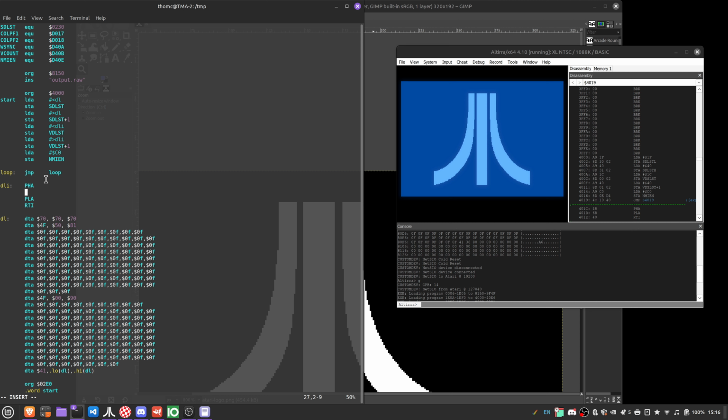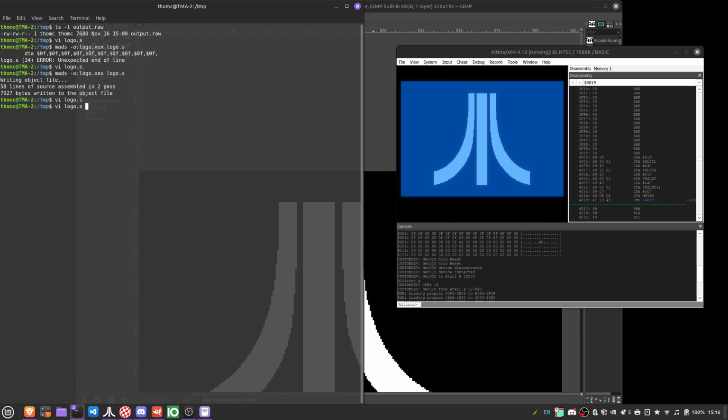Simple enough. All we really need to do, let's do this as simple as possible. Let's figure out where we are on the screen. Let's go ahead and wait for the next scan line to happen. Then immediately, let's take that value that we just loaded here and put it into colp F2. That's it. Bam. Okay, this should get us some color pretty quickly. Except it won't. Watch what happens.